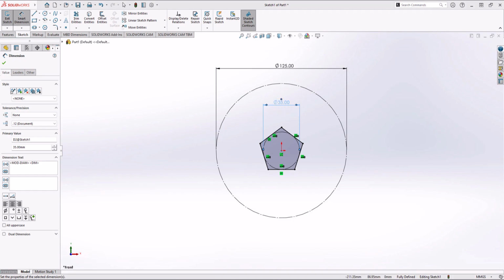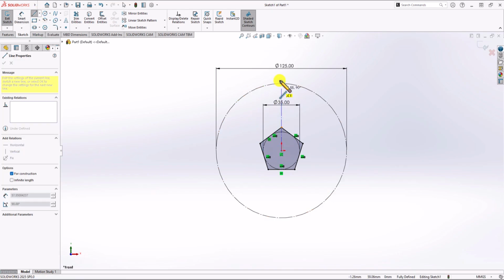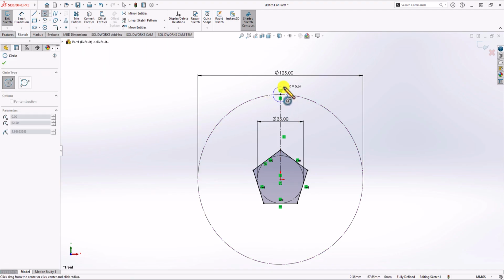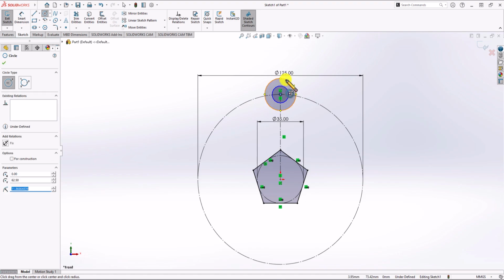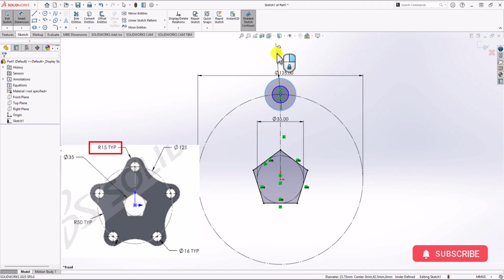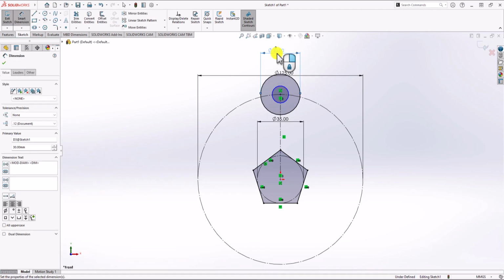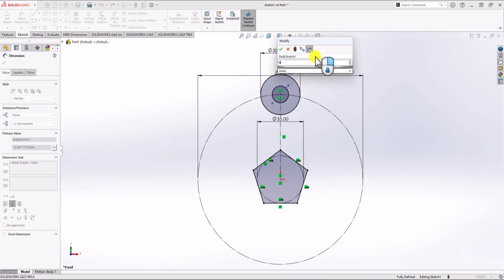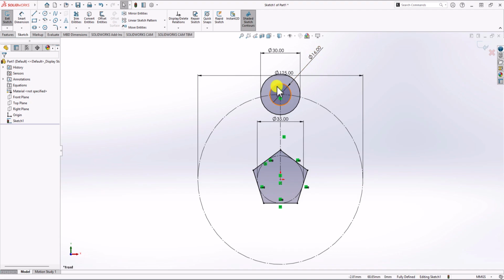Okay, let's focus on the rest of the features in this geometry. We need 2 circles. So first, I'm going to click here, click on center line, and make a vertical line. Now I click on the circle command, and then I make 1 circle and also the second one. According to the question, we can find the radius or diameter of these circles. The radius of the outer circle is 15 millimeters, so the diameter should be 30. The diameter of the inner circle is 16 millimeters, so I click on this circle and the diameter should be 16.